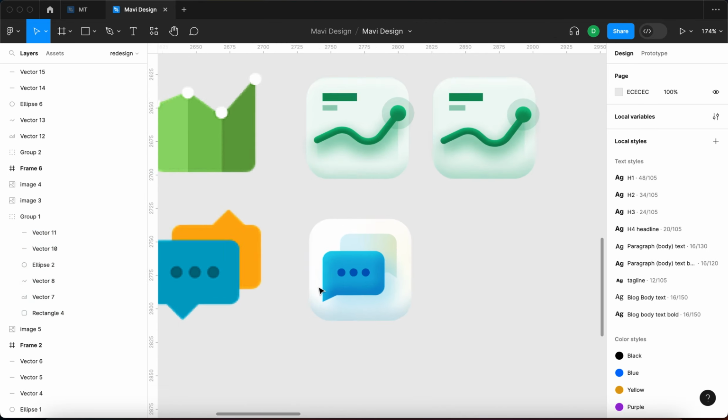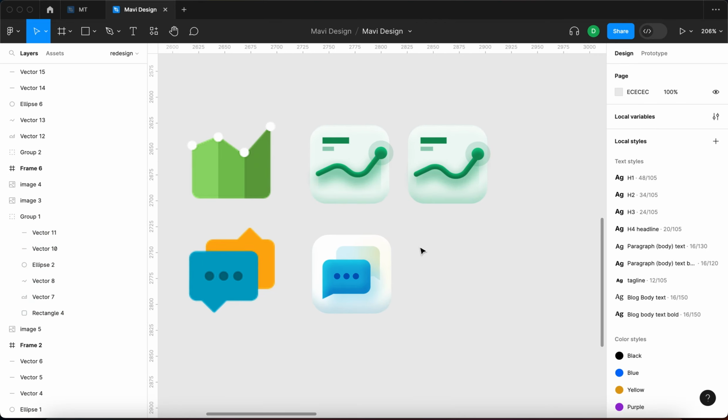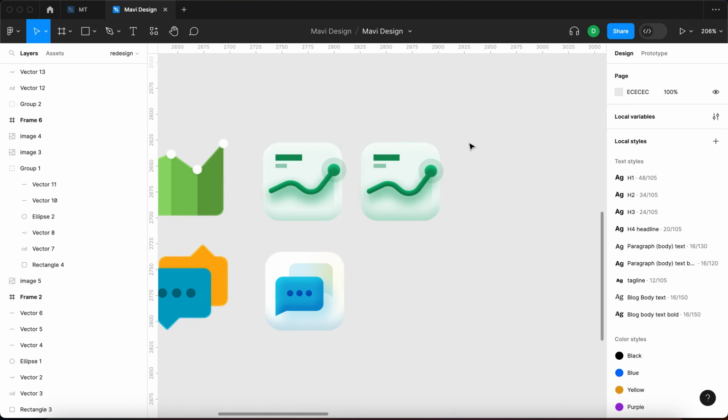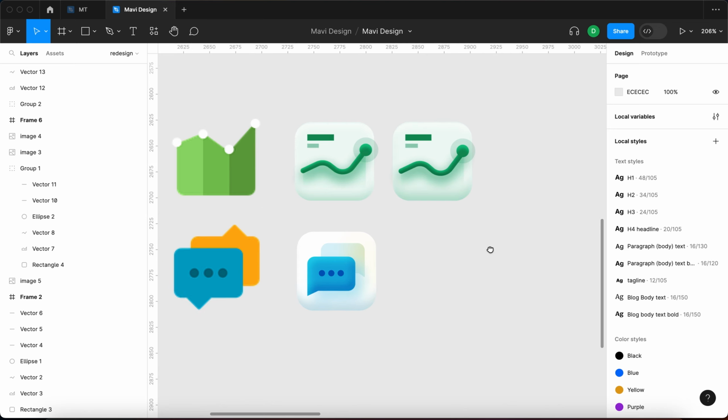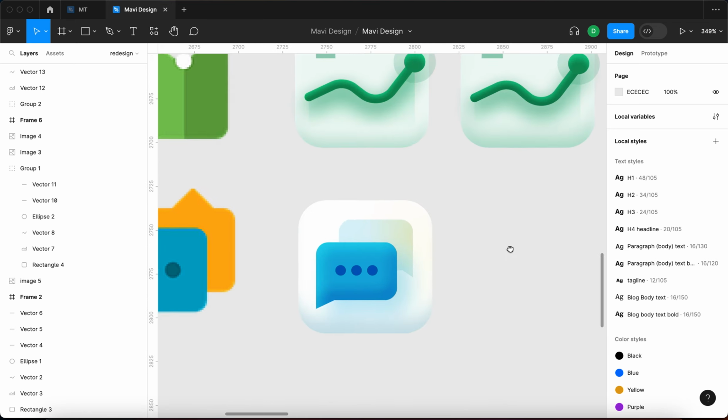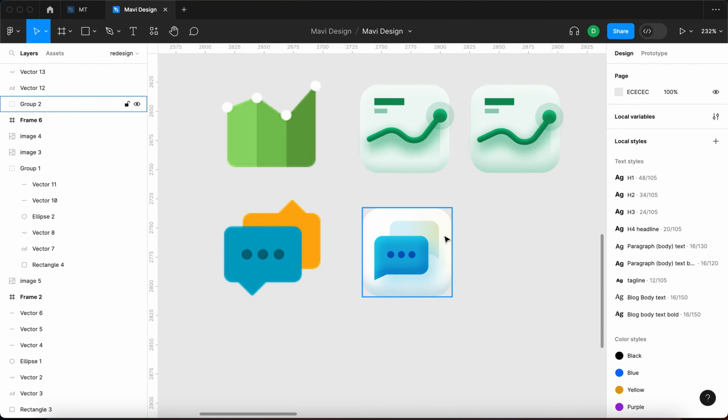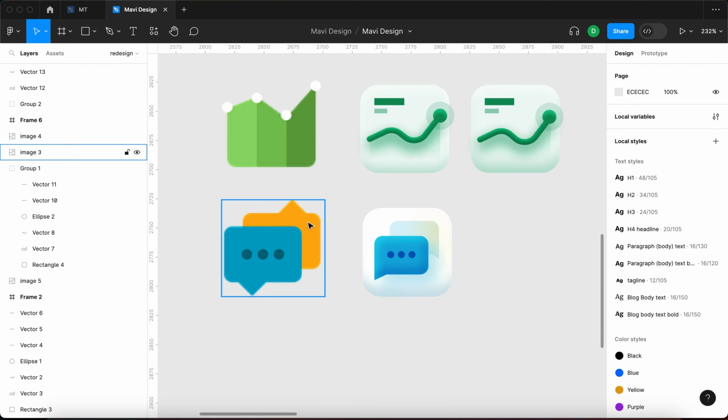So now let's see if we can manage this one quicker, if we can do this faster. So smoothing lines, a couple of inner shadows, and you've got yourself a 3D, semi-3D, claymorphic, skeuomorphic icon. I really like this. I really enjoy this style, and I think it's just nice. I like it.